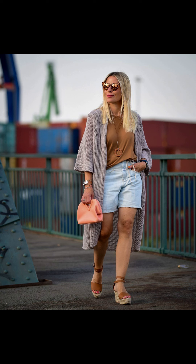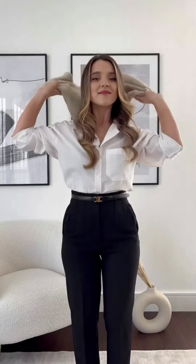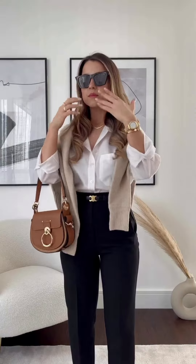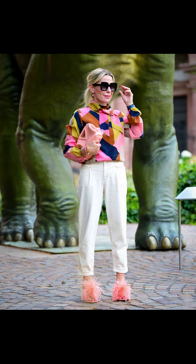Finally, don't forget about trousers and jeans — these are a great way to stay warm while still looking stylish and fancy. Look for trousers and jeans that are made of thicker materials and are well-fitted. You can then layer them with sweaters and jackets, and complete the look with some cute boots for a winter-ready outfit.